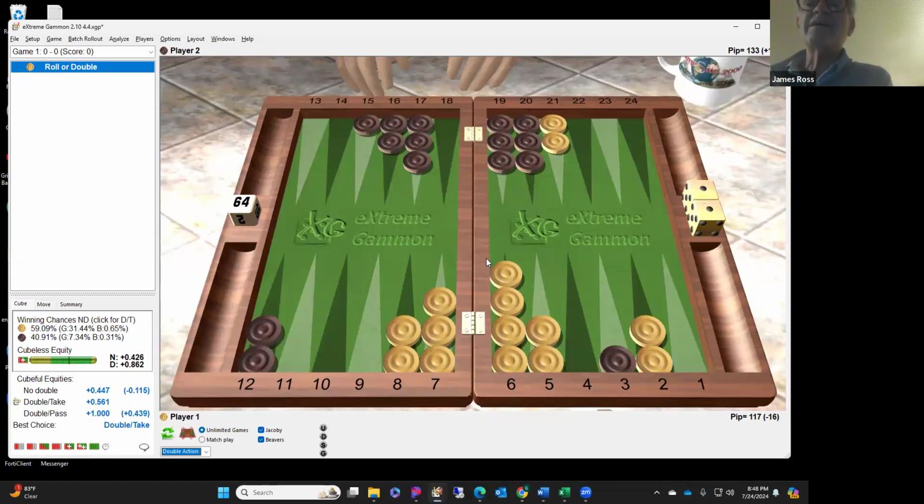Yeah, it's crazy how big a blunder it is, quadruple blunder. This sort of thing is always surprising to me because it doesn't look like black has a whole lot here. But he does have the 4 prime and potential to make it. So even if white hits on the 3-point, black can come in with a 1 or a 4 and cover this checker, and now it's a 5 prime. So there's plenty of counterplay.